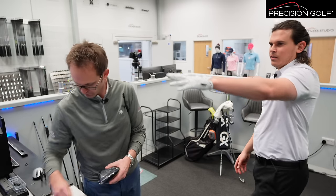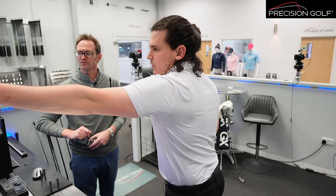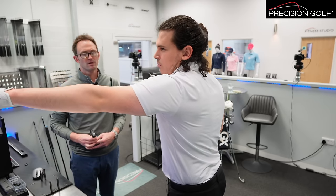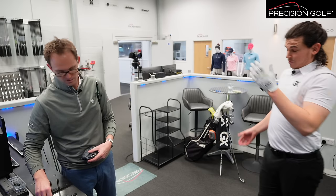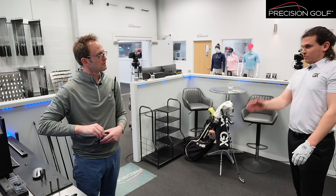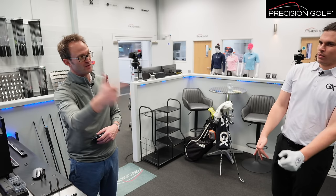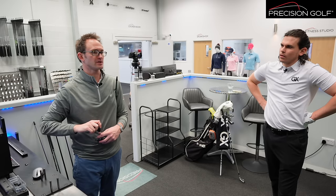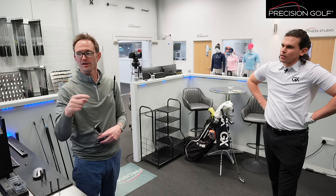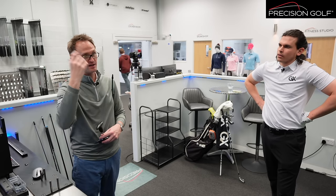Does a spin, you say this number's called volatility, like tolerance, plus minus 430, does that relate somewhat to how off center the ball goes? Because from a toey point of view, if that knuckles off, it can get away left a little bit more. Yeah. It just means you're a little bit more susceptible to conditions. So if you get a little bit low like that last one, a little low on the strike, up goes the spin, and then it's more affected by any kind of wind or anything like that.